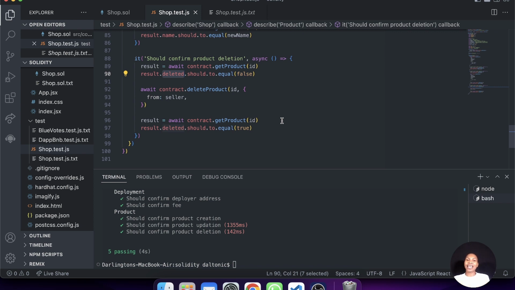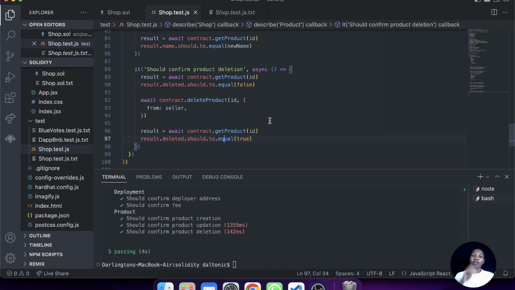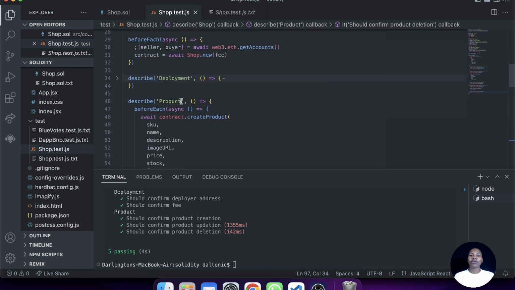When I was using Hardhat, basically I didn't need to be cautious about those string conversions, but with Truffle, it kind of is important. And so that will be all that we will need for ensuring that we've validated that our functions for the product are working.